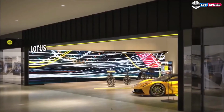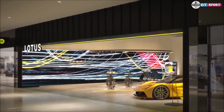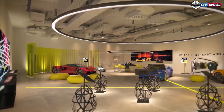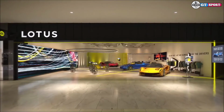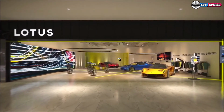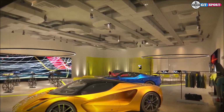We can pretty much work with any space that one of our retail partners of today or the future gives us to work with. The concept has also been designed to be able to adapt into all those spaces, but also adapt to the different markets that we're represented in, cultural nuances that sit within those markets, the different levels of consumer behaviour that might be there. And we're also working towards now, from what you see today, a digital store adaption as well, which we hope to roll out into some major cities over the next couple of years.